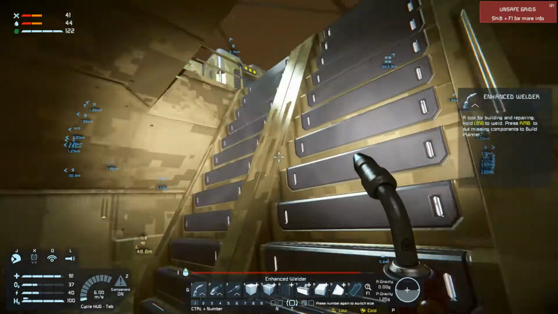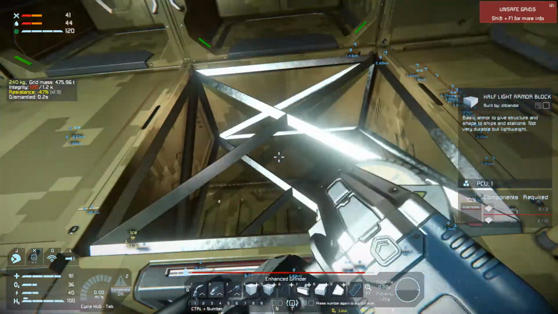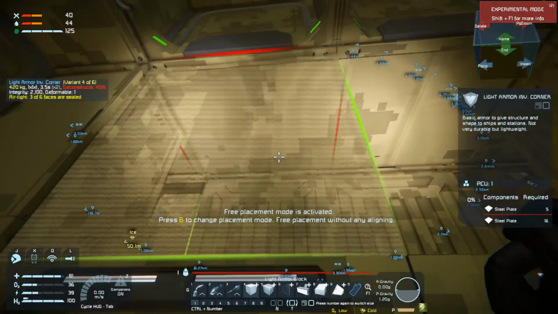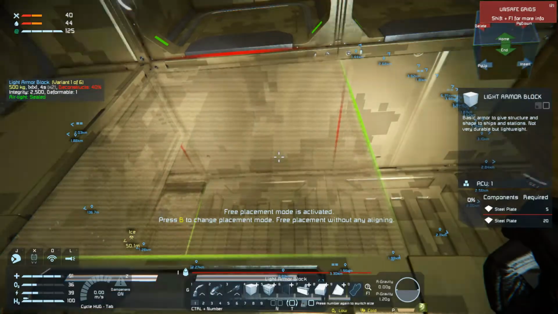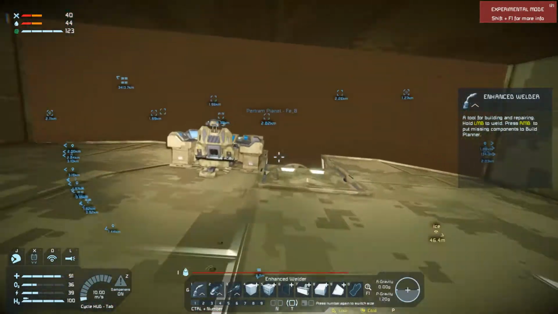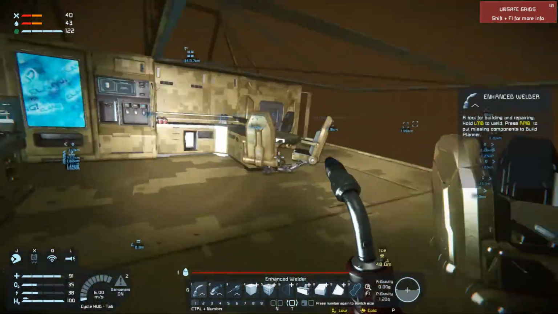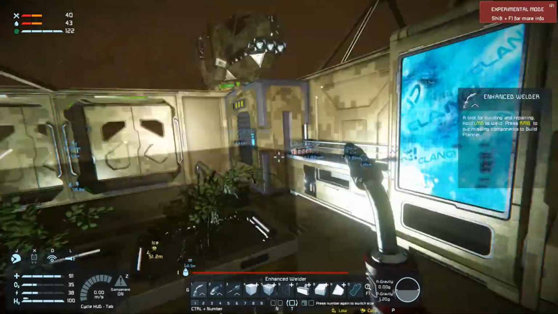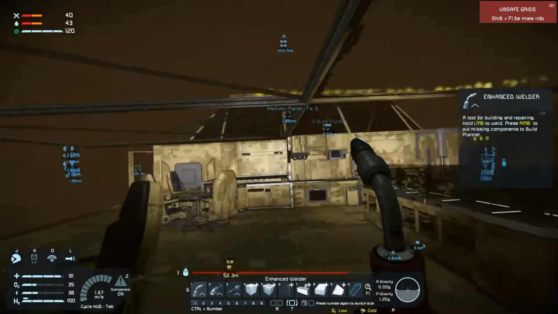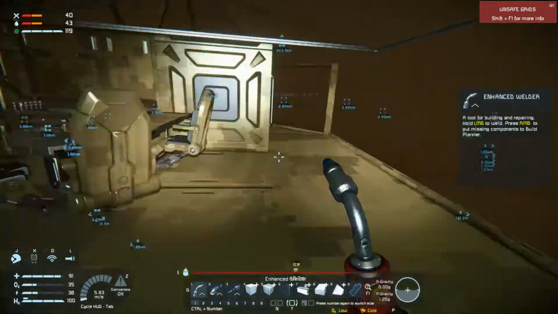These two pieces can be replaced with full blocks. Okay. So we can now go up here. Got a nice little area here. Got bars and sinks and dispensers and kitchens and all kinds of stuff. Plenty of places to sit.